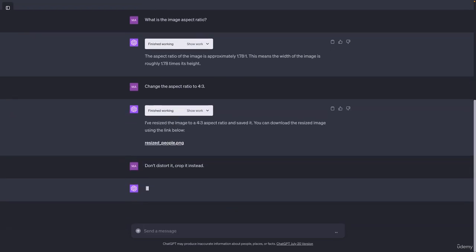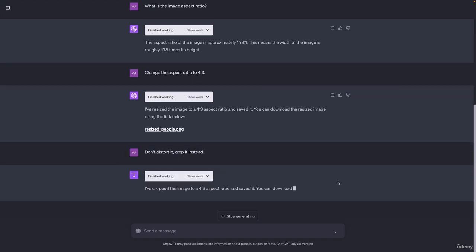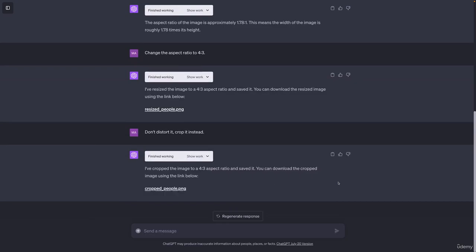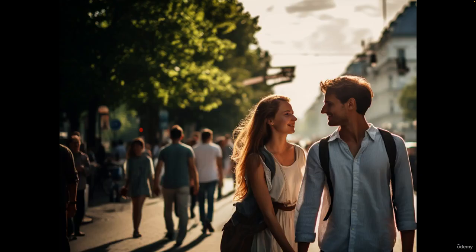So basically we use it kind of like an image editing program, but we just instruct it to perform the required operations for us. Now it's not distorted, but the people are no longer in the center of the image. So it just cropped basically from the right, but actually it should crop both sides, left and right, equally.